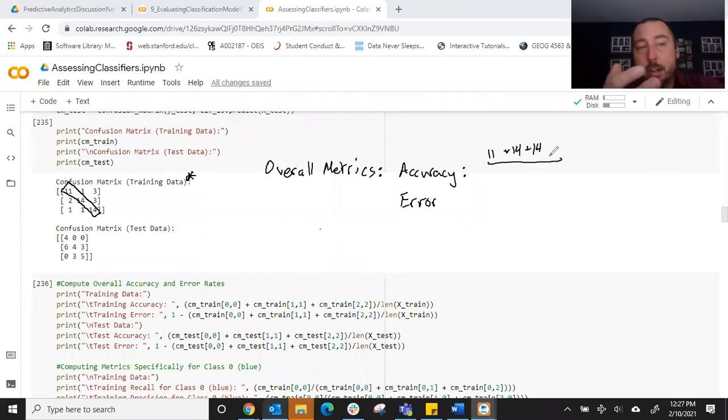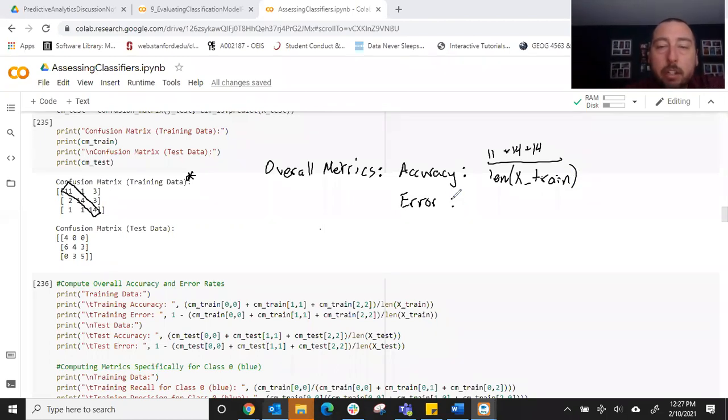Now, we can get this in a bunch of different ways, but the easiest way to get it is just by counting the number of observations that were in the training data. So I'm going to ask for the length of X train, because that's what we call our training data set. Once we have that, for the error metric, well, if we didn't get things right, we got them wrong, so error is just going to be 1 minus the accuracy.